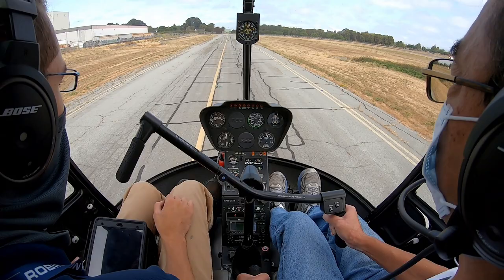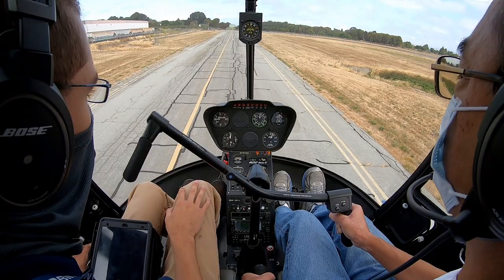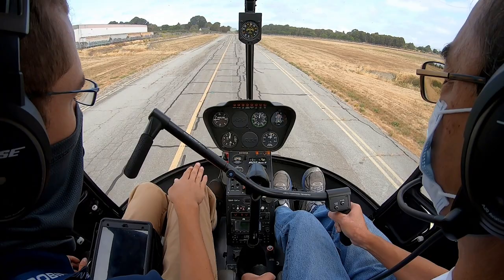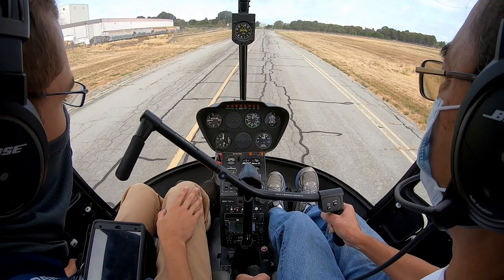Alright, so you started off really well on that one, but on the approach you ended up a little too fast, and when you tried to burn off that speed, you weren't able to keep descending the way you wanted to. So the thing that'll help you there is to start your slow down a little bit earlier, make that more comfortable for yourself, and then work your way in. And then at the very end there, you pulled too much collective. Instead of continuing down towards the ground, you leveled out and held yourself up around that 50 to 60 foot area. So there, you're really just pulling collective as required to keep your rate of descent slow and comfortable, but what's actually going to stop you is ground effect, only once you get down towards the ground.